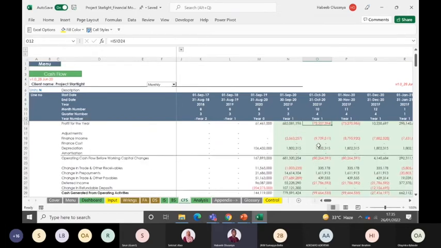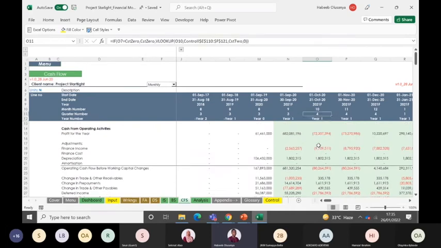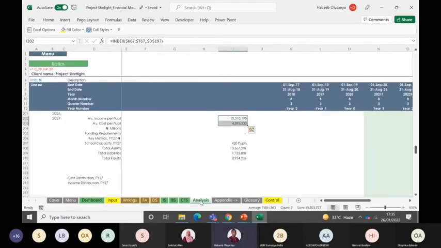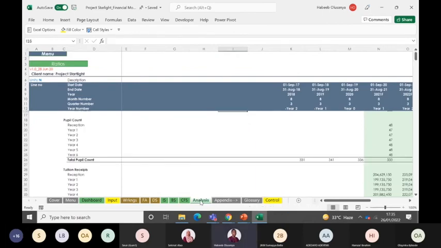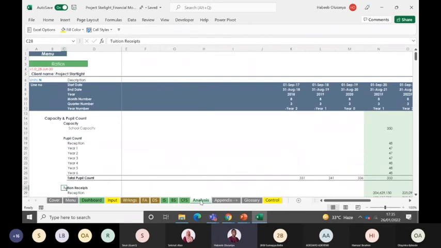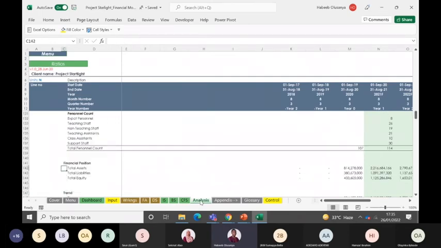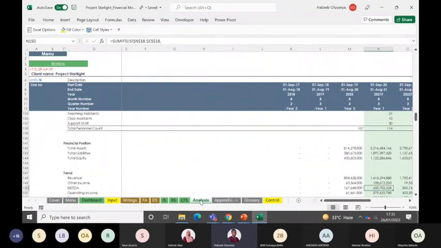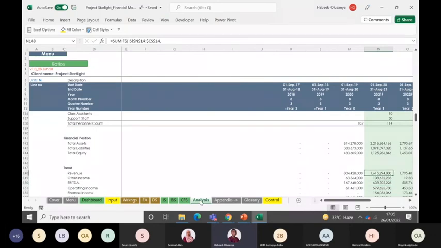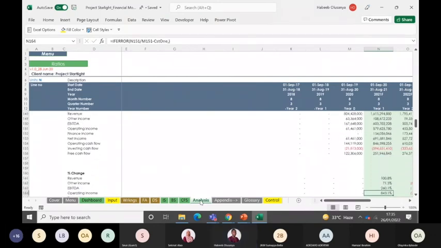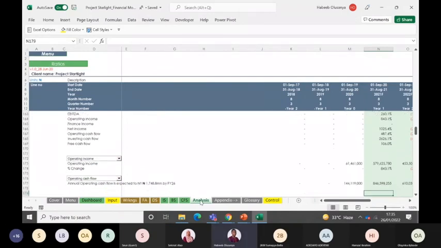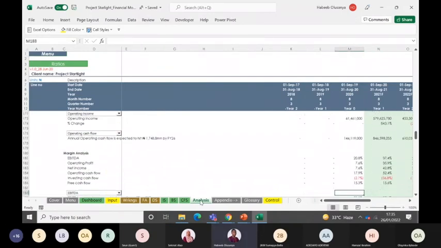So this helps you understand the expected amount of cash your business will have at the end of a month, at the end of 2 months, at the end of 3 months, depending on what you want to see, or depending on what your client wants to see. And then the analysis is where key metrics or key things that you want to put on the dashboard are analyzed. So for me, I can see total assets, the total liabilities. I can monitor the trends in revenue, trends in other income, EBITDA, the change in trend, and then I can see the margin analysis, amongst other kinds of analysis that I want to do. All this can be done on the analysis sheet, right?